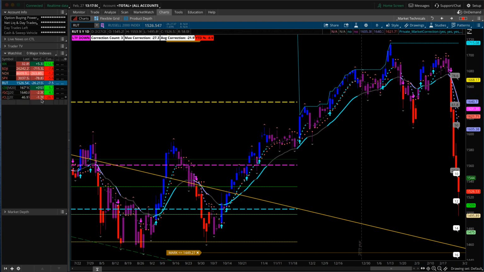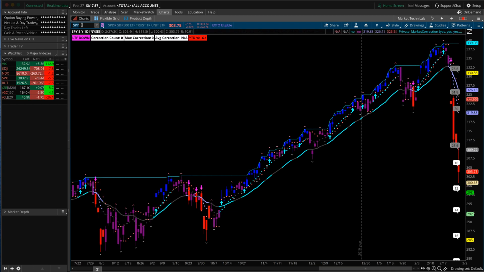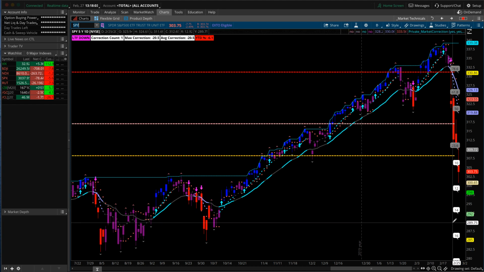Then what I wanted to do is show you the put that I bought. Now I've got a put, it's a 290 put. We're going to look up SPY here on this chart. We're going to bring SPY up here. And so I bought a put, it's a 290 put. So it's right down here. And what happened, let me explain this.